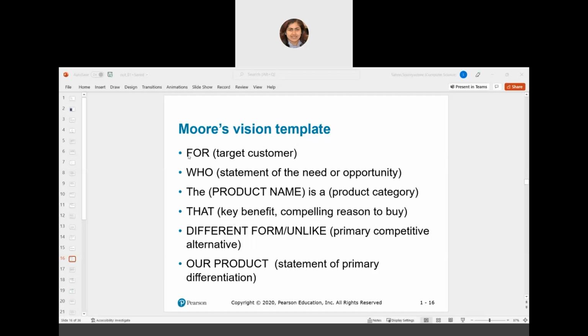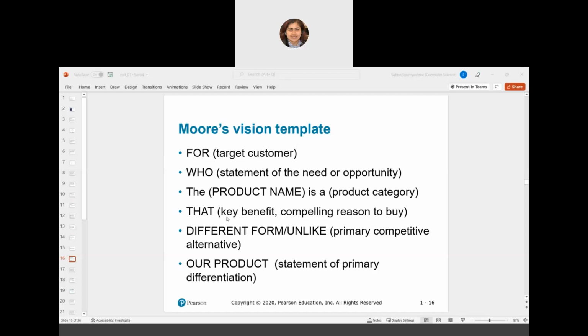The Moore's vision template should be in this format, and you will use these terms or clauses specifically for defining your product vision. I'm going to give you one example, and you will try to figure it out based on the template points provided here.